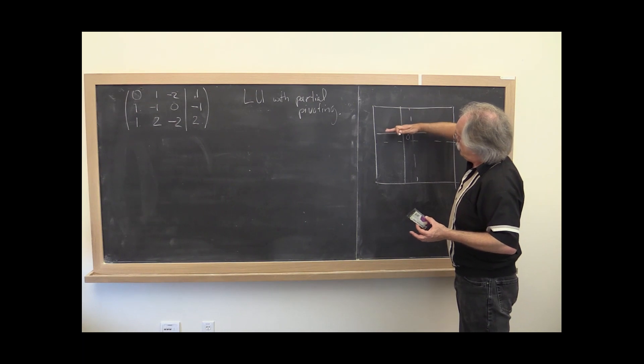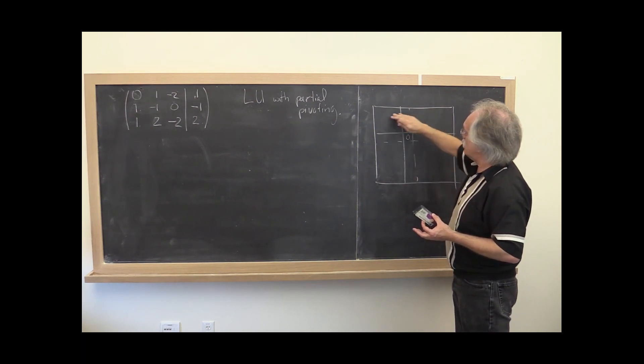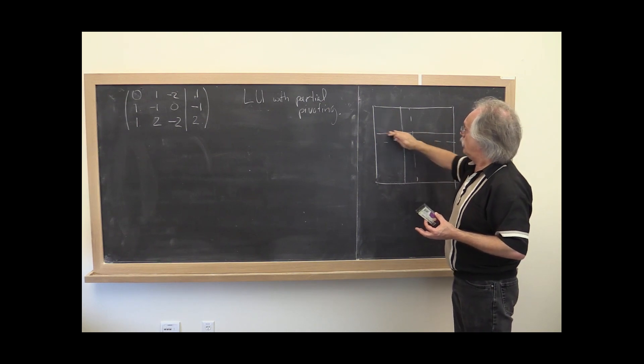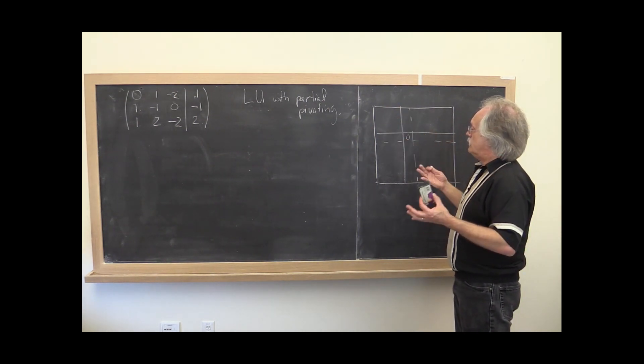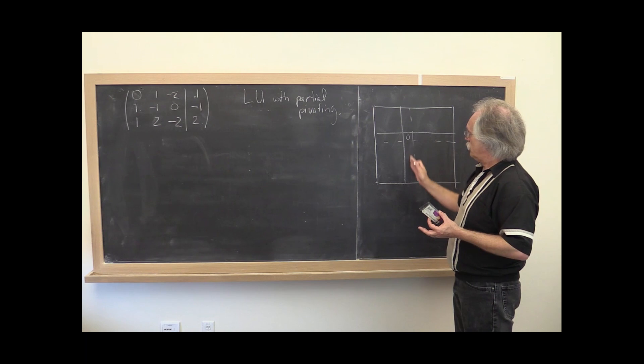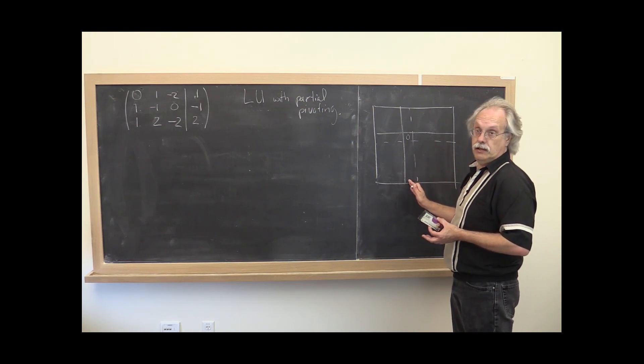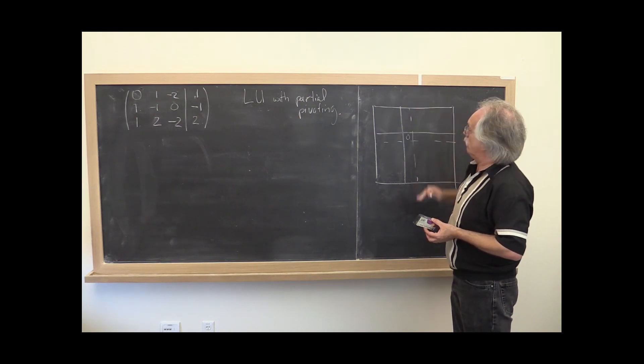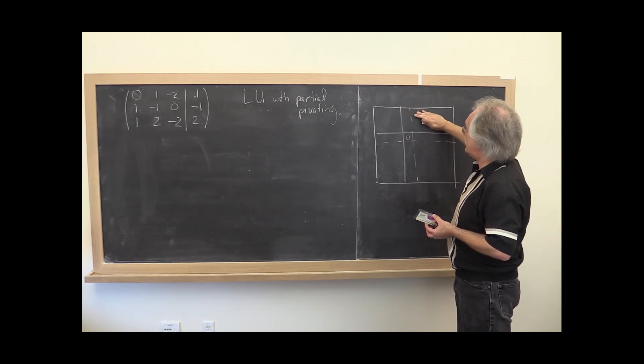So what does that mean? Any algorithm that moves from top to bottom, for example the bordered algorithm or variant one as we call it, where you've only completed this part, has the property that it's very hard to construct these elements right here so that you can make the decision. Same thing for what you might call the uplooking algorithm.